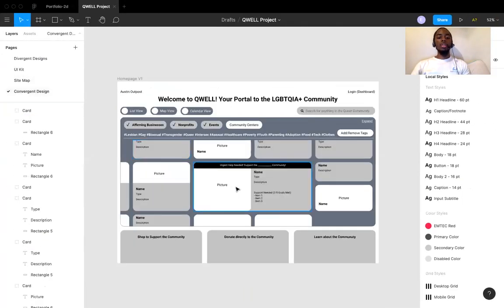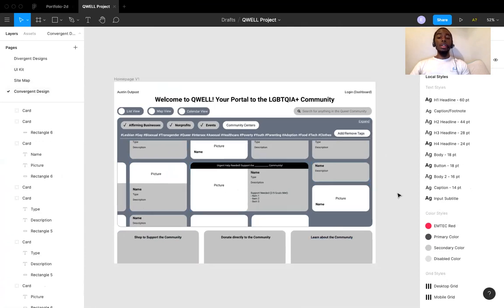And we can mess around with the cards here, and maybe have a badge, if that company has a badge, or we can have size of impact, or we can put a bunch of different types of details on here. It's pretty flexible. You can even put a bookmark or a star or a heart for favoriting these different types of events and initiatives. So if you like one, it goes to your favorites page and you can go back to it at a later date. But yeah, I think this is a good one.